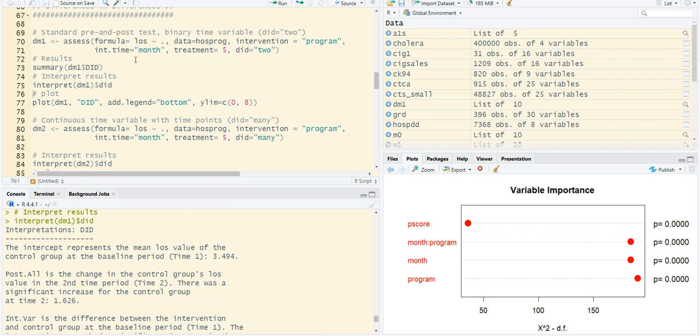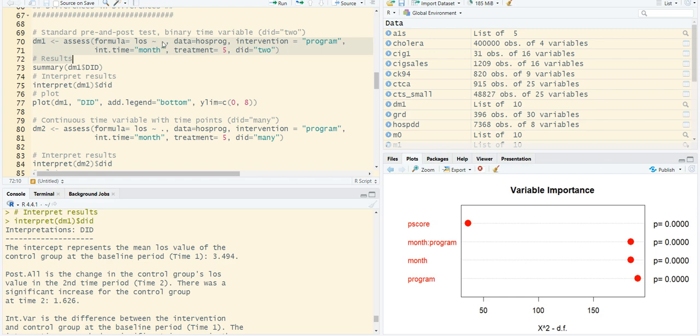Okay, so at the very top, I'm going to go back to the line 70, DM1, and we see that the formula is length of stay defined as the period sign. But if we wanted to add in, say, age or the female indicator, then we can do that here as well. We can replace that period with something else, or a propensity score, and we get results for that.